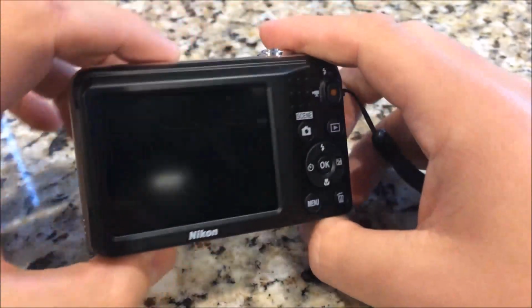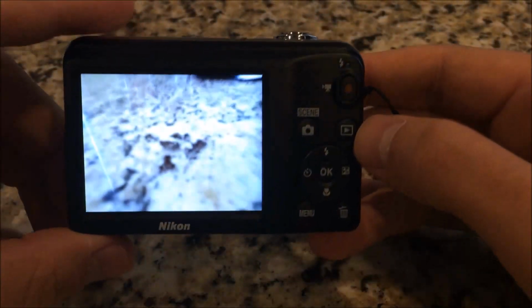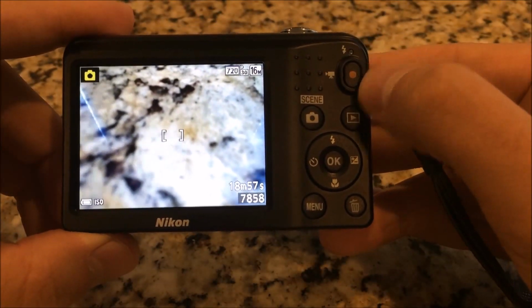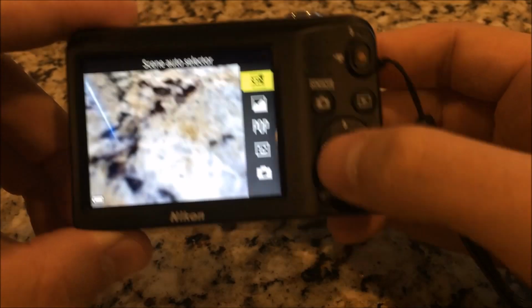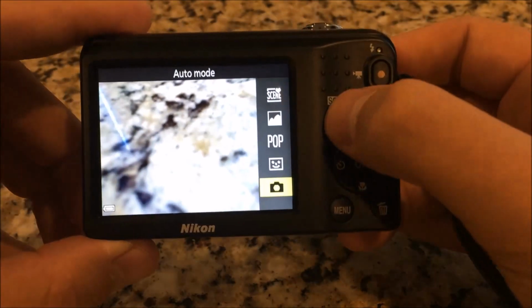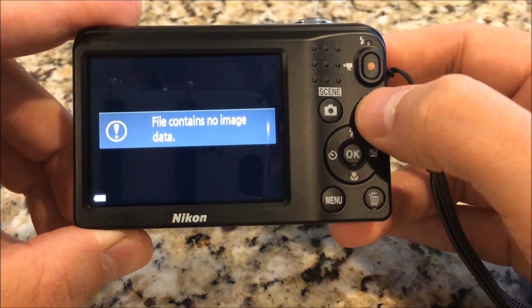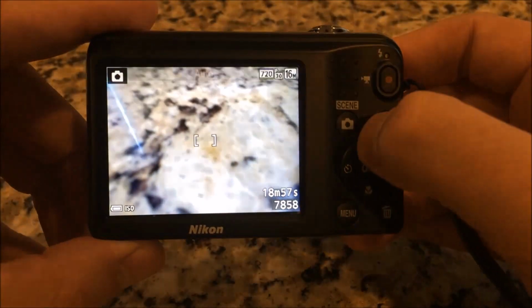Here I'm just going to give you guys a quick tour of what the display looks like. It's really simple. You have the record button there in the red. There I just pressed the scene button. You have a couple different options. I'm going to be honest, I don't really know what all those mean. I'm not much of a camera person. I'm just looking for an upgrade for my iPhone 5.